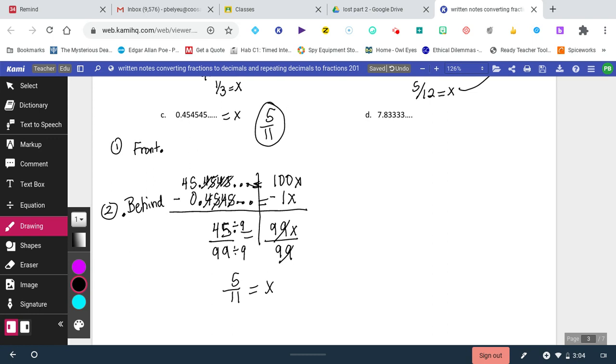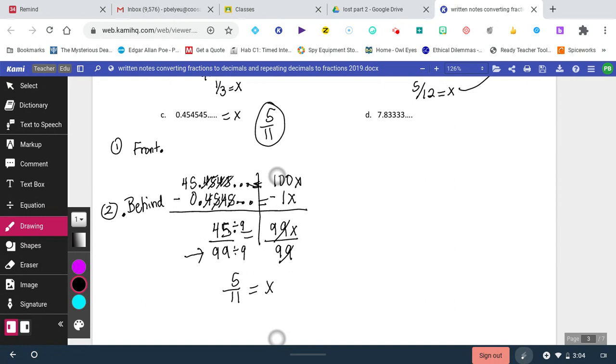All right, I'm going to show you something. If you have 2 digits repeating, you can just take those 2 digits and put it over 99. It's actually 4500s if it wasn't repeating. Like if you didn't have this part, it would be 45 over 100. But if you reduce it by 1, you get 99. Anytime you have a 2 digit repeating decimal, you can say, okay, what's repeating?